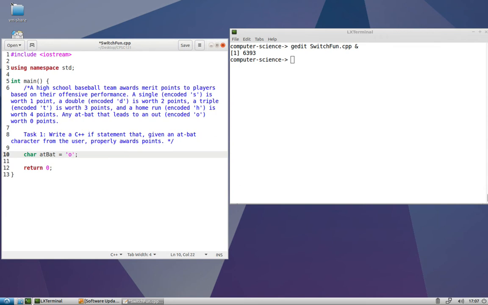And I'll initialize it to be a lowercase o that represents an out, just by default. And then we'll need an integer to store the number of points. Now we want to prompt the user to enter in the at-bat code, and we'll figure out the number of points to assign based on the at-bat code using an if structure.